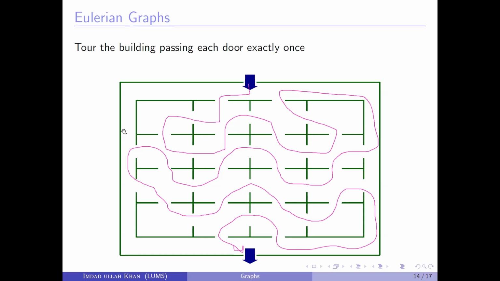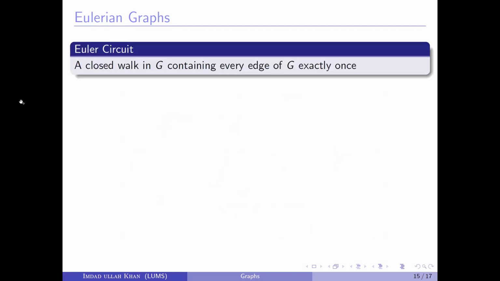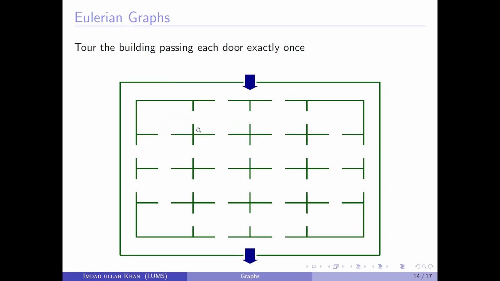So what are all these puzzles? All of them can be modeled as graphs. How? When we say there's a door, that means each door is an edge. So let me try to model this part as a graph. So this is a vertex. Each space, each location is a vertex. So this is a vertex, this is a vertex. Now when we say there's an edge, there's a door. So this is the kind of connectivity which we need to have. And you can model this whole thing as a graph.